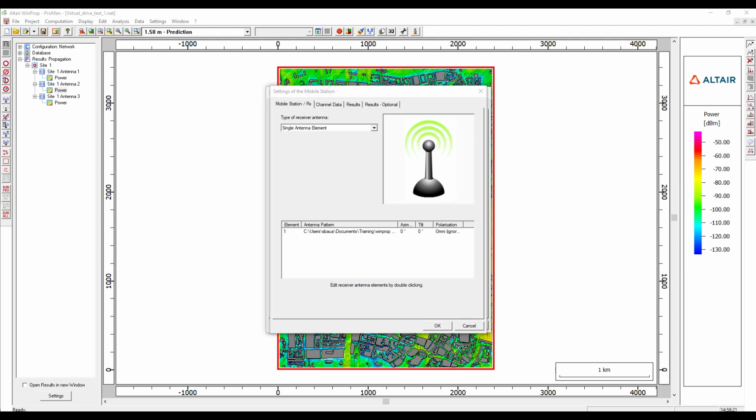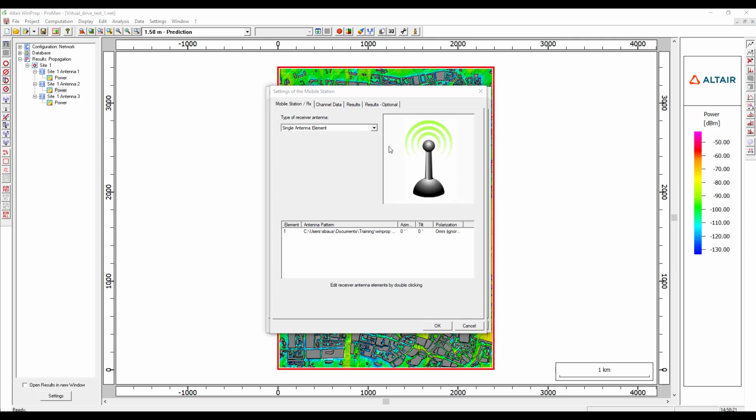If you choose azimuth equal to 0, then 0 degrees from the imported pattern will be pointed in the positive x direction, which is east on the map. If you choose azimuth equal to 90 degrees, then the 0 degree from the imported pattern will point in the positive y direction, which is the north of the map.